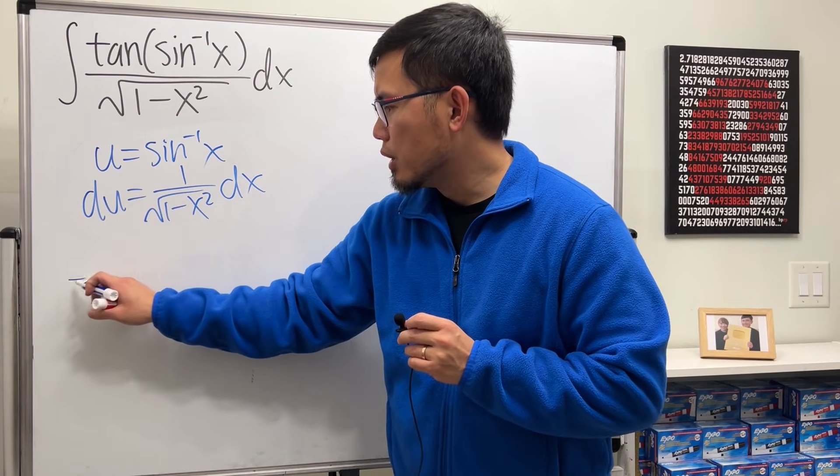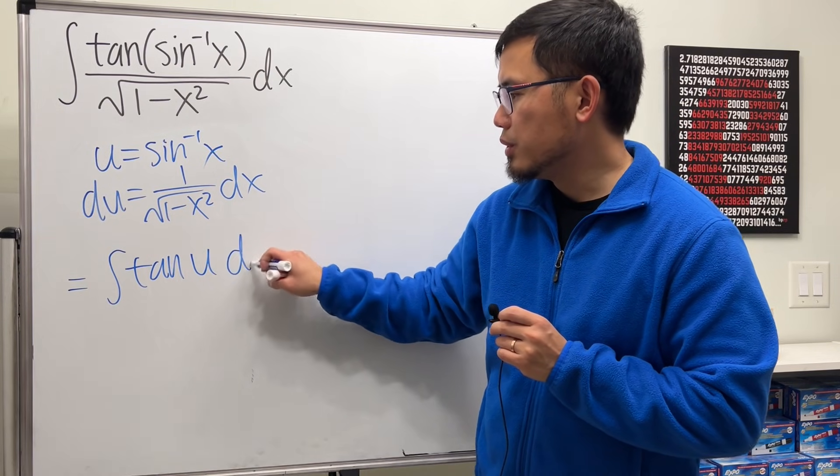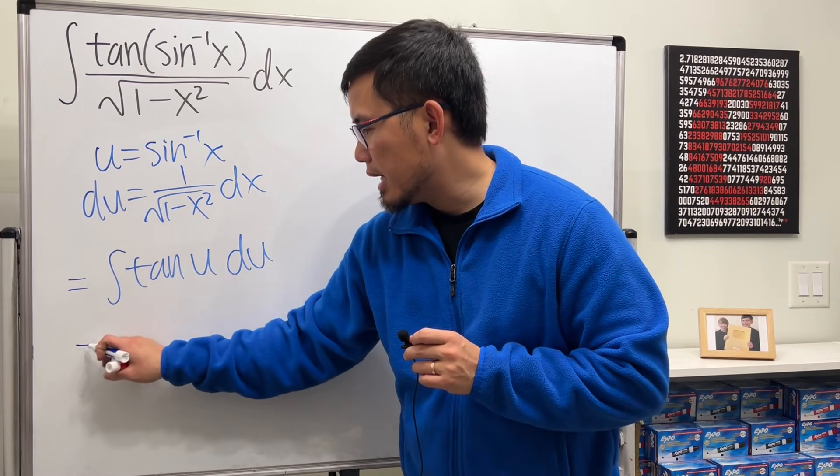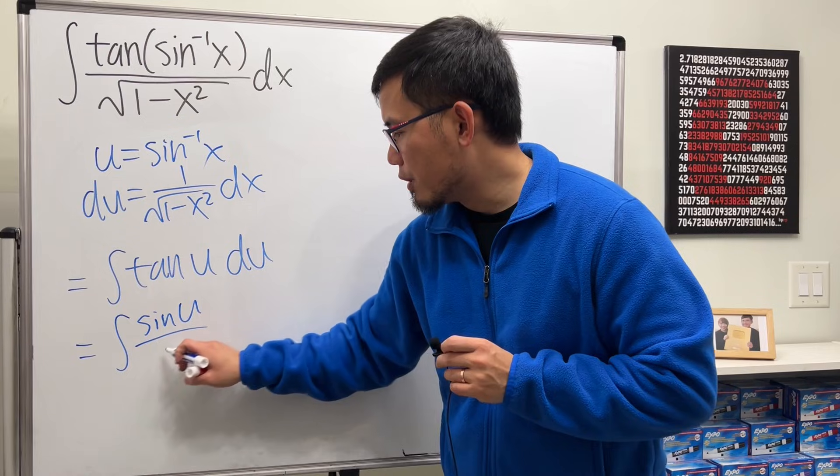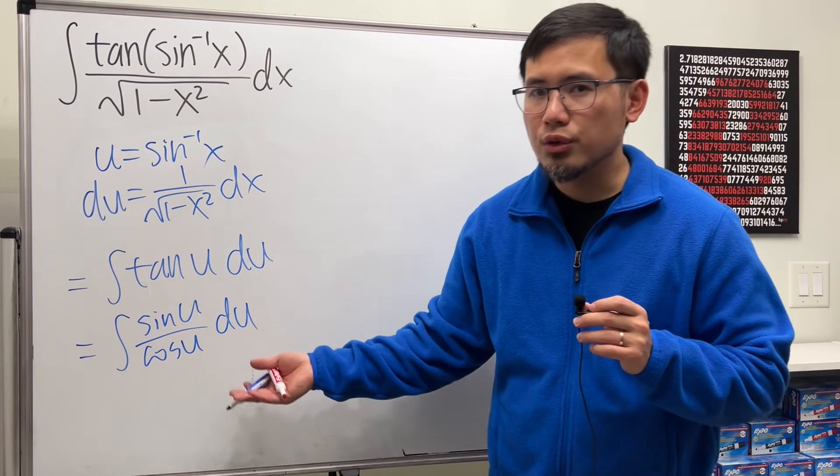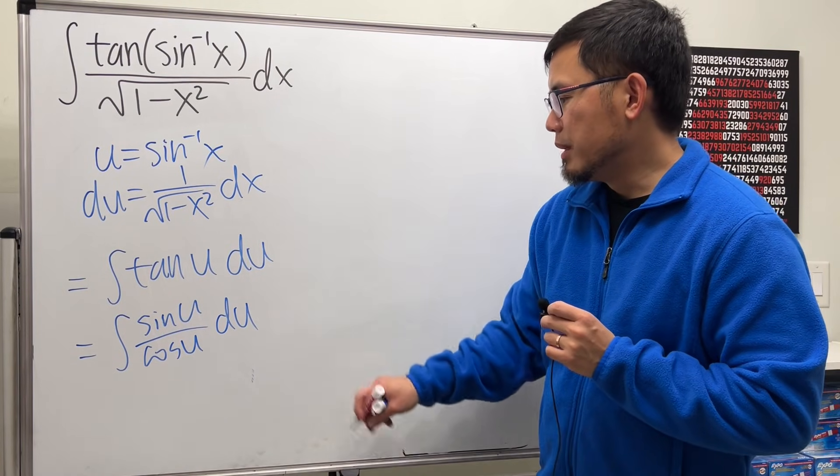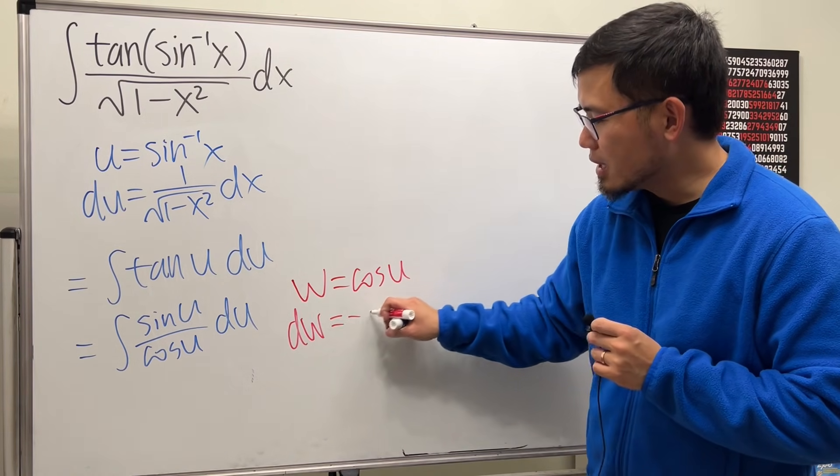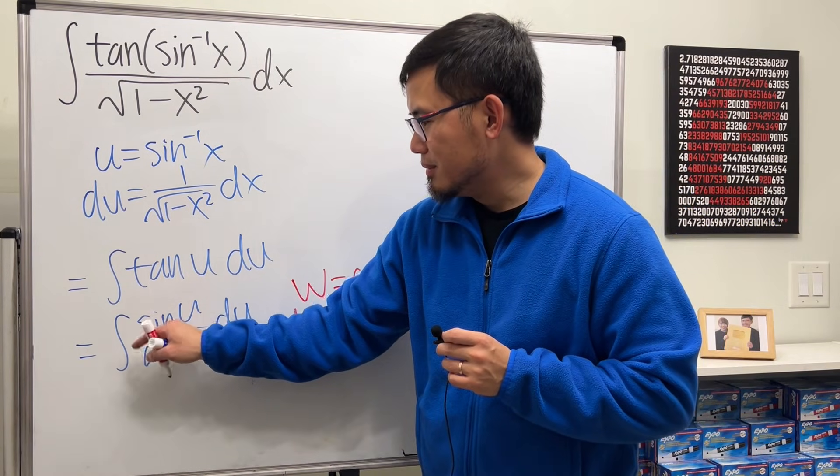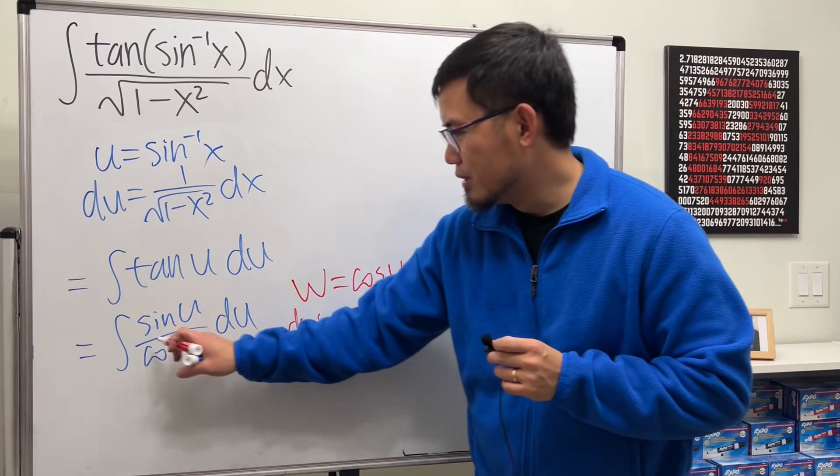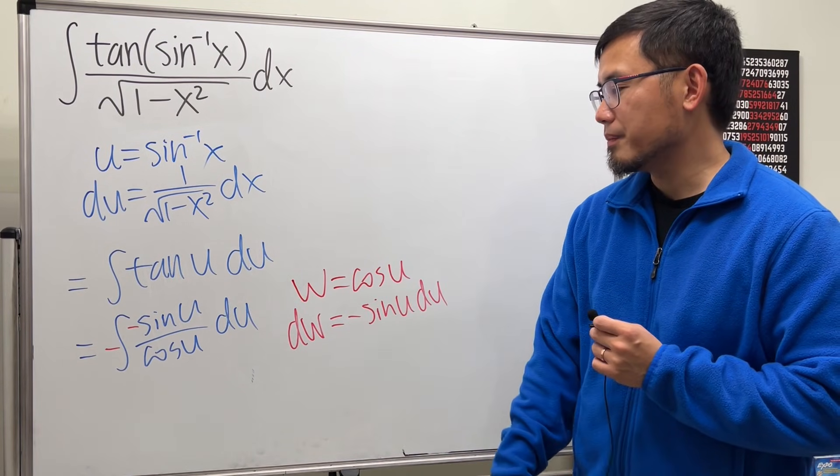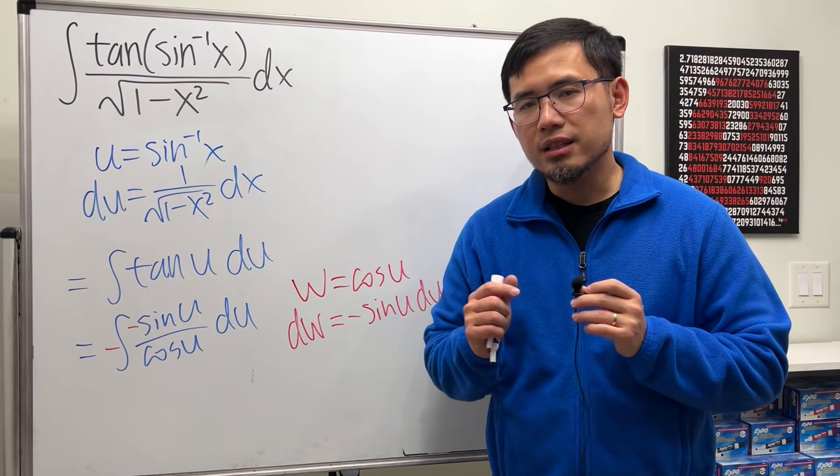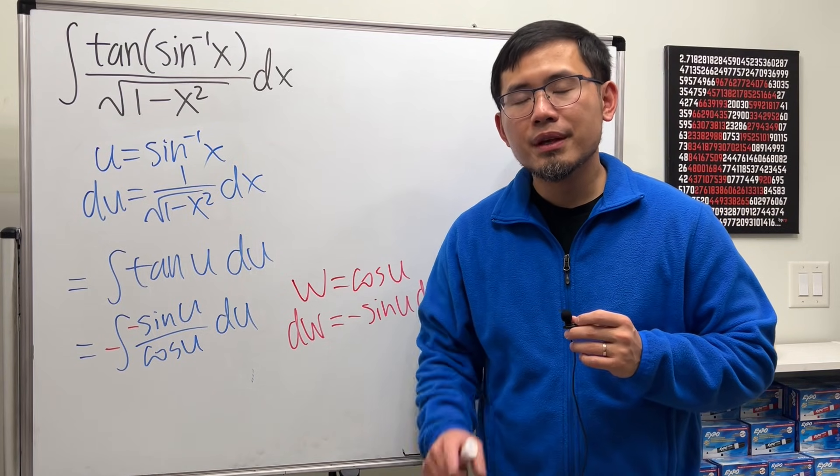But then after the substitution, once you get to the u world, you get the integral of tangent of u du. If you know the standard result you can just quote that. If not, you will have to write tangent u as sine u over cosine u du and do another substitution to figure this out. Then right here you may use w, and you can just let w equal to cosine u, and then dw is going to be negative sine u du. And then this right here is positive, right? We want negative, so just multiply negative and divide by negative. It's going to be quite long, plus if you finish all this, at the end the answer is actually not in the most simplified form. You will still have to simplify that answer.